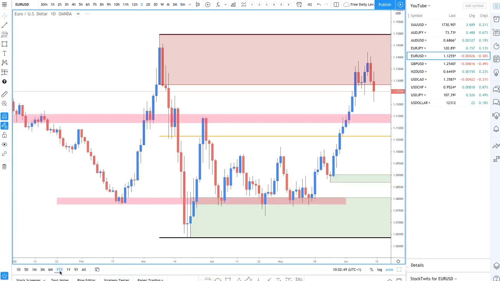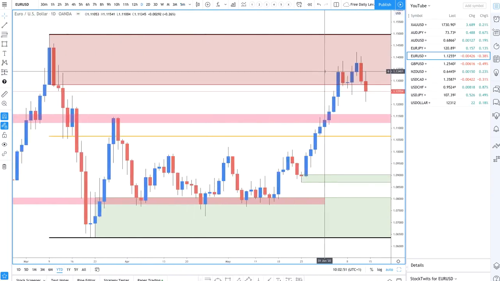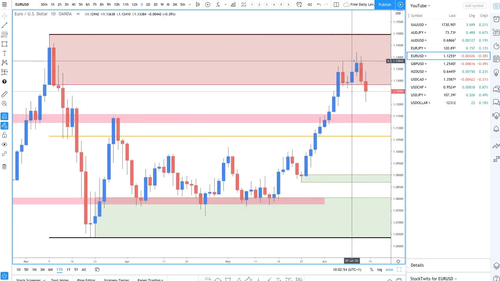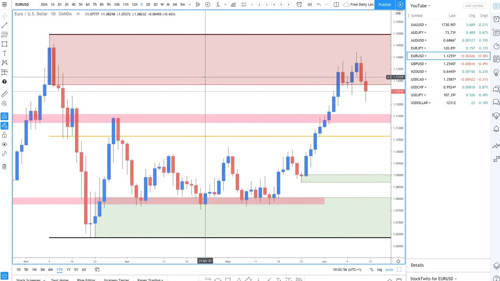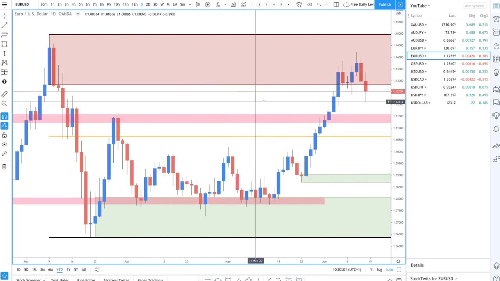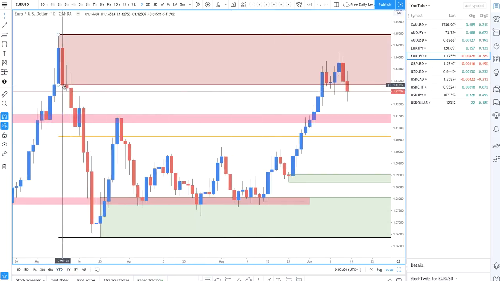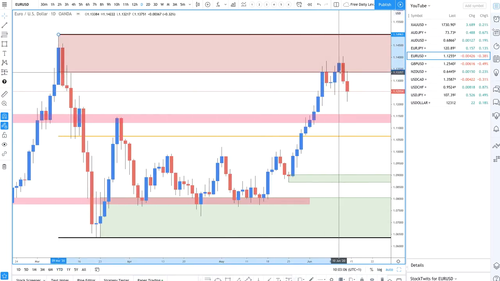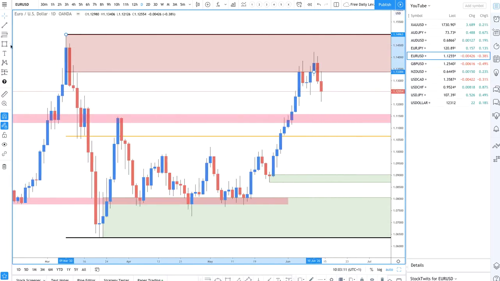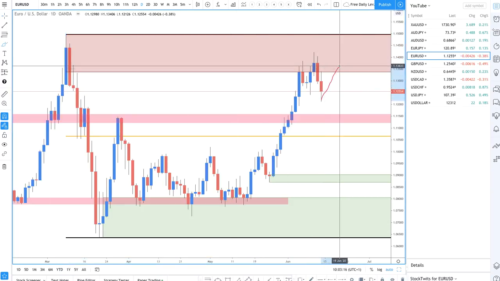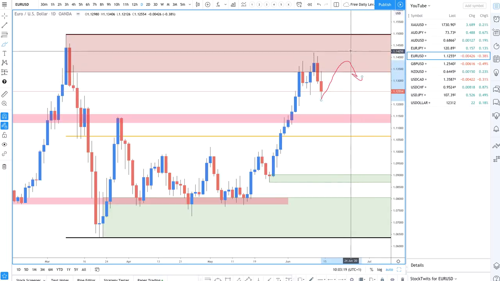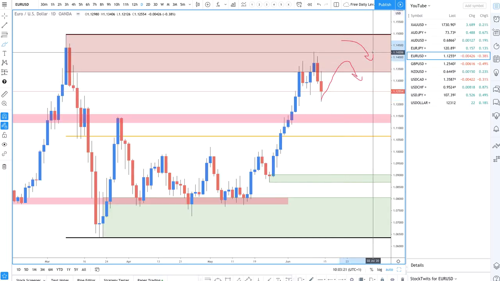So let's go back to the actual chart itself. Really nice trades there for the group, and several traders in the group who took that. So where are we at now? What I'm going to do is move this up to here, because we've created a bit of a lower low there with this bearish candle. So what you're looking for, if prices do pull back up into this zone, is either a short trade there or a trade up into a fresher area of supply if you want to get involved there.